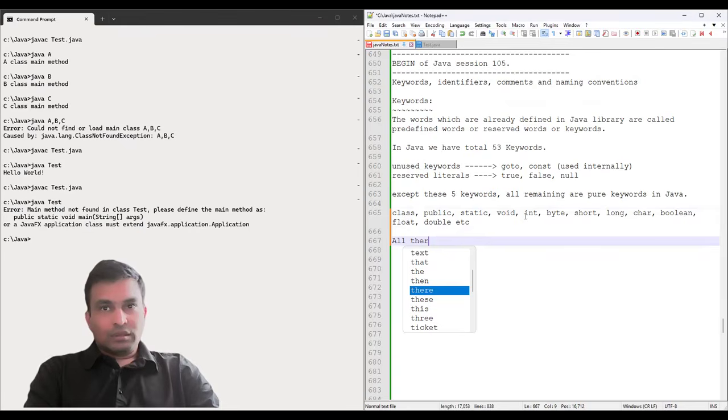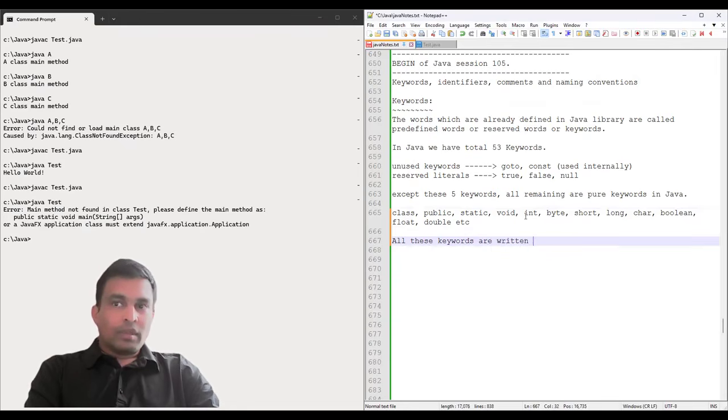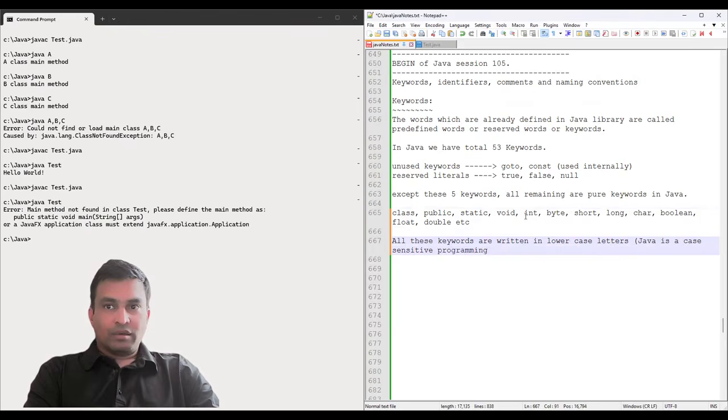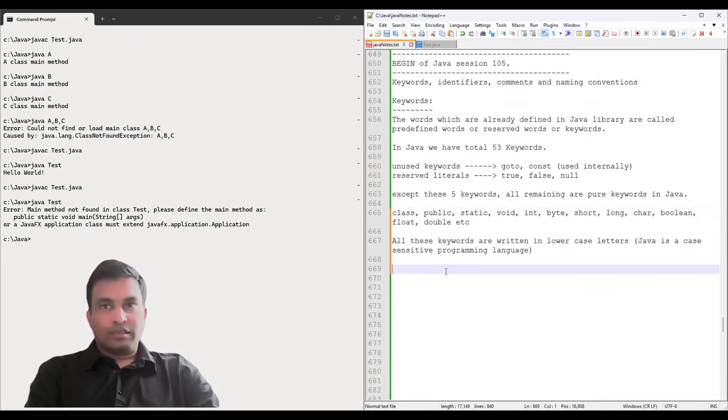All these keywords are written in lowercase letters. All the keywords in Java are written in lowercase letters. And remember, Java is a case sensitive programming language. We will explore these keywords as we progress.